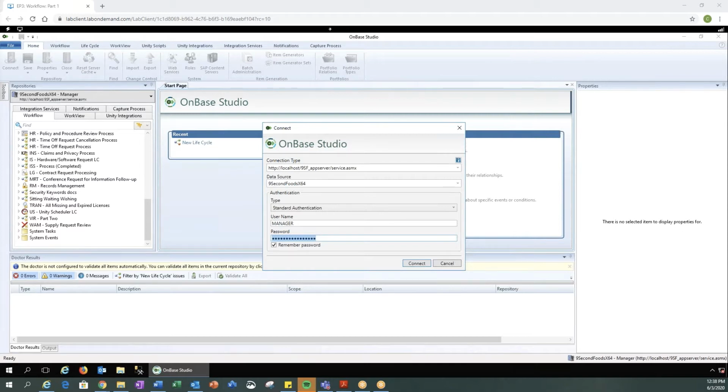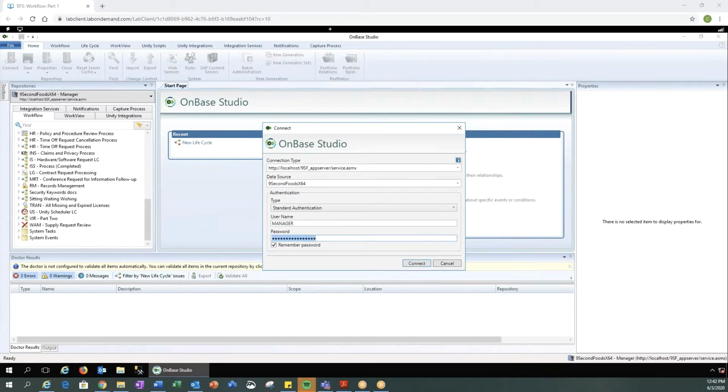OnBase Workflow is accessible through the OnBase client, the Unity client, via the internet using the web client, and also through the mobile client. In order to use OnBase Workflow, you have to configure the lifecycle and queue in OnBase Studio. OnBase Studio is more than just an enhancement to the OnBase Workflow. It is an administrator's assistant in creating a lifecycle. Its graphical layout, visual notifications, and the ability to generate documentation have made this easy to configure module even easier to use, and OnBase Studio is free to you if you own Workflow.